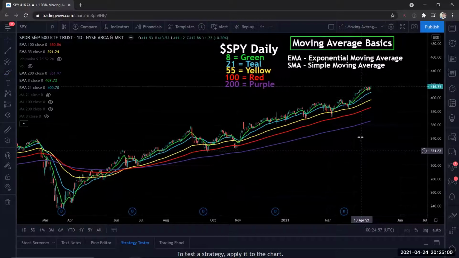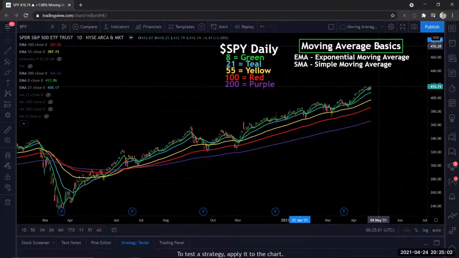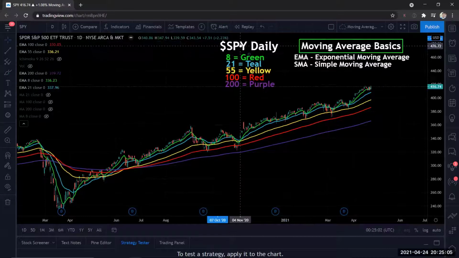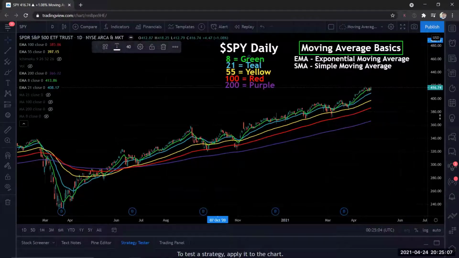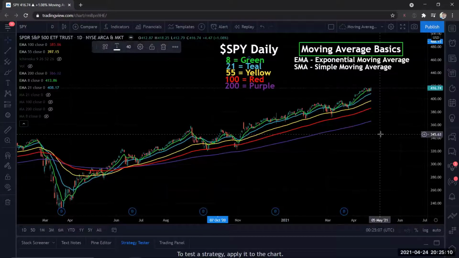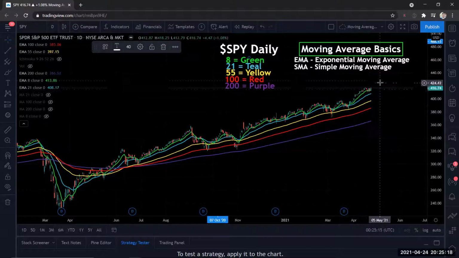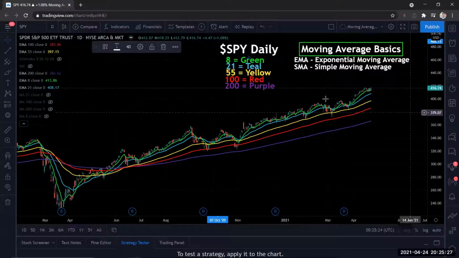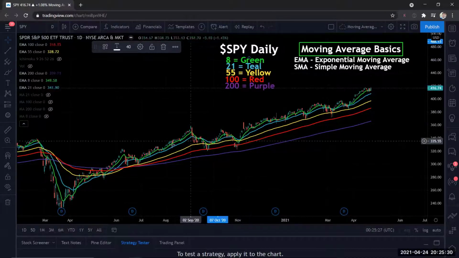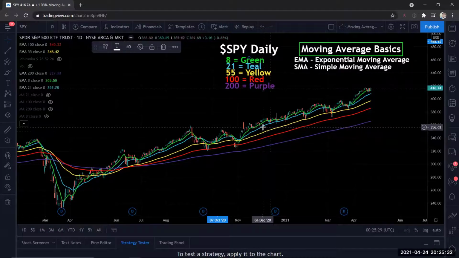The moving average really just gives you a very, very simple view of any market that you're looking at. Is it going up? Is it going down? S&P 500 is going up. We're above all the moving averages. We're also above the 8 EMA, and that indicates a strong trend. Now, there's many ways to use this, and I use these indicators when I'm trading intraday. So this is a daily chart. Every candlestick you see here represents 1 day of price action.